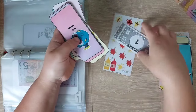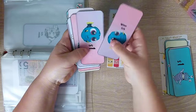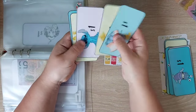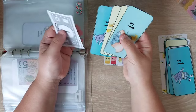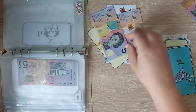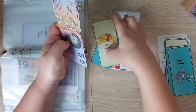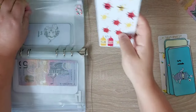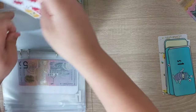1, 3, 5, 7, 9. Beautiful. Yay! It's equal. Okay. So I've got 1, 2, 3, 4, 5. Ooh. That's 11, 12 bucks or something, I don't know. 12. Too lazy to count this morning. $12 in that one. Yes.